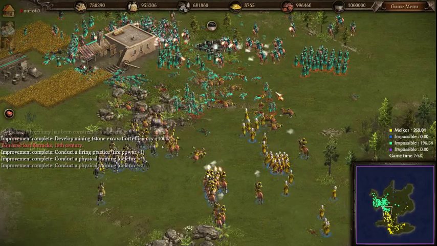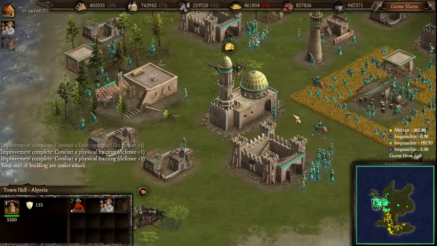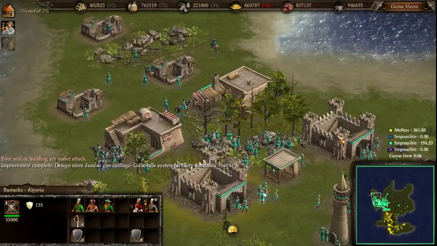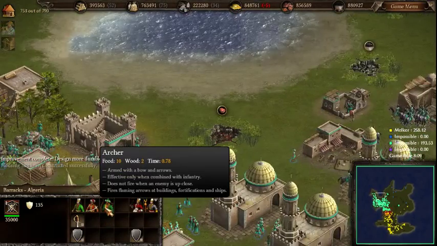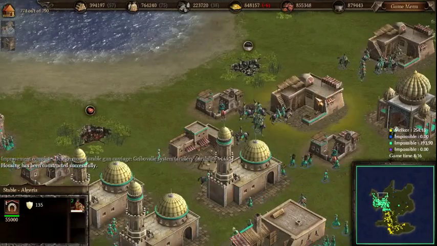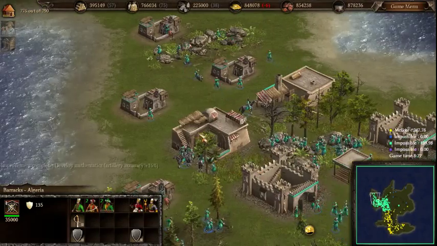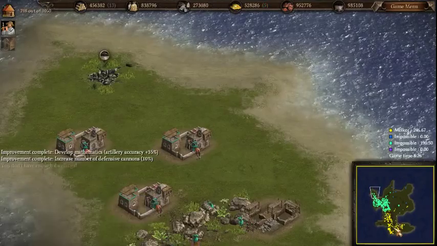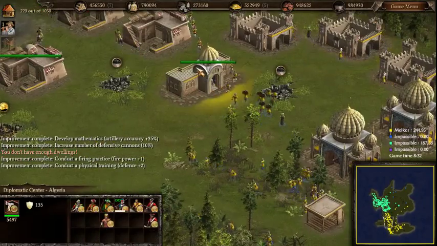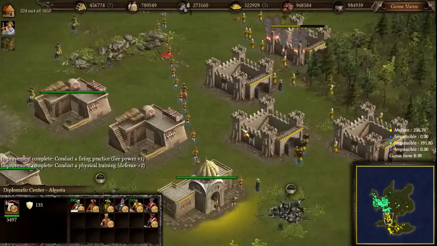Let's see, what exactly are the enemy doing? Yeah, so lots of peasants here. They're training archers mostly. This barracks is training nothing. Archers, light infantry, Mamluks. I've got them fully upgraded as well, which is going to be a big problem. And then back to me. I'm just trying to train pikemen and whatever I can get out of the diplomatic centre that's quick, so that I can slow the enemies down.